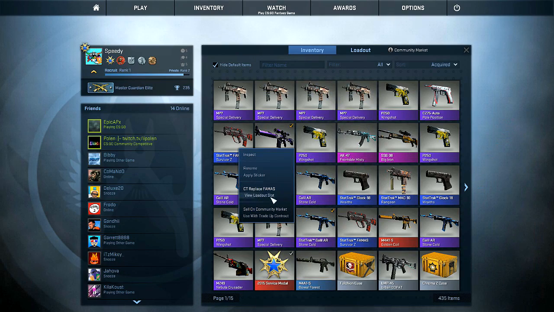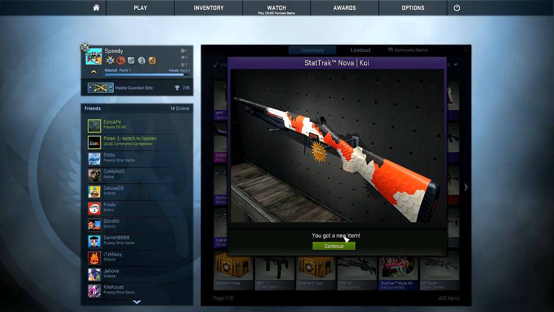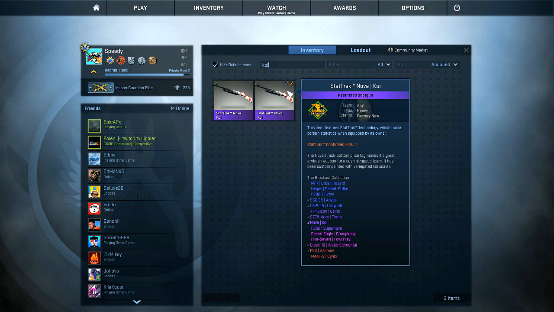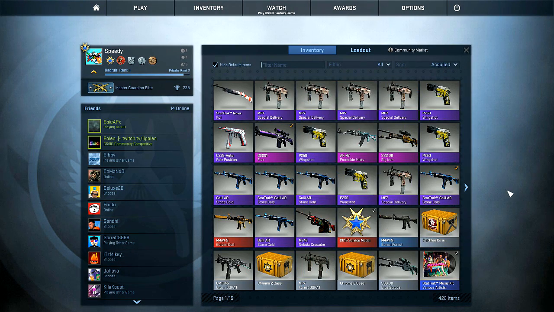Alrighty. Do we have enough to do a StatTrak blue trade-up, though? StatTrak blue trade-up! And we get the Nova Koi! I already have one of these, actually, but we'll see. This one's factory new. Let's see what my current Nova Koi is. Let's do a Koi search. They are both factory new. Nothing new there. Alright. Let's get back to acquired.